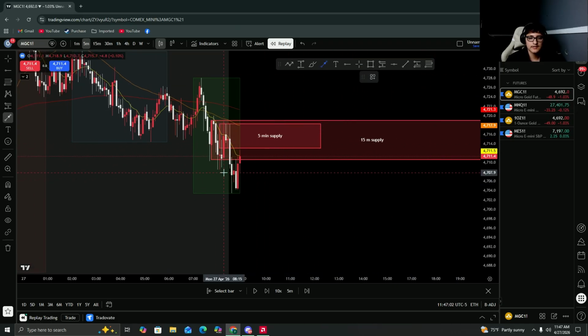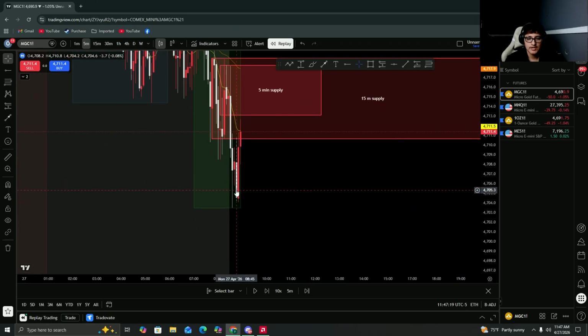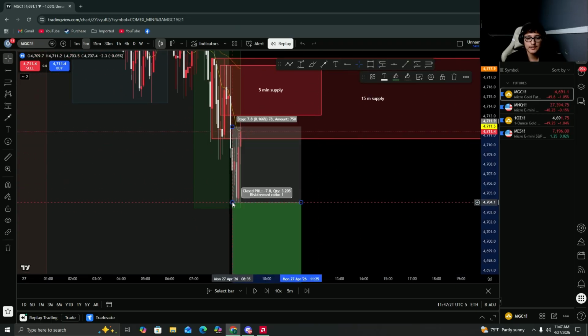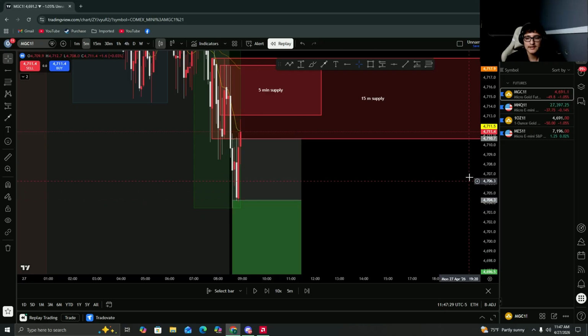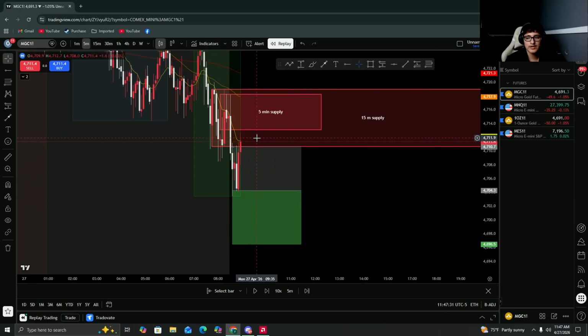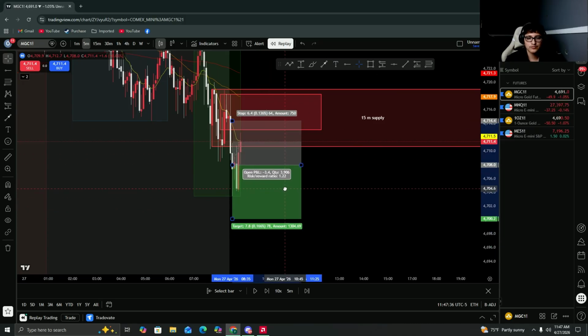As you guys can see, the 15 minute candle closed at 8:30, so I wanted another candle to tap into the 15 minute after 8:30, which the candles at 8:35 and 8:40 did not do, and this candle at 8:45 did end up tapping. Reason being why I did not take this trade was just because this candle barely got broken into, and it barely gave out that breakout candle and then immediately just went up. So I did not take this trade and I was like, all right, I'll just wait for the next one, which was this one.